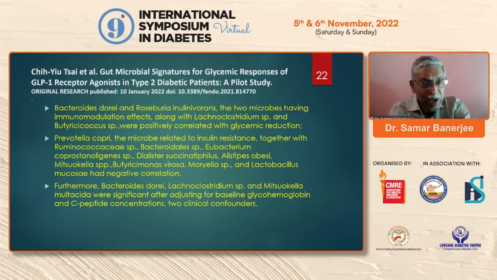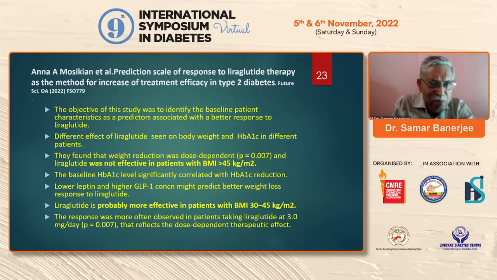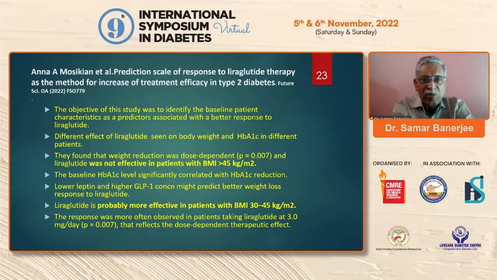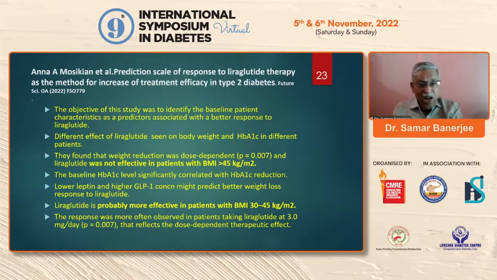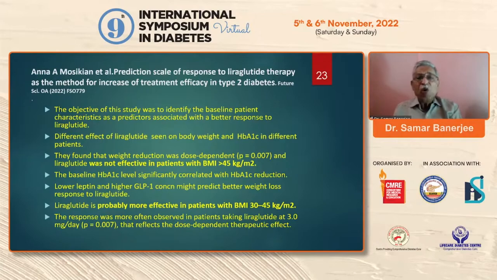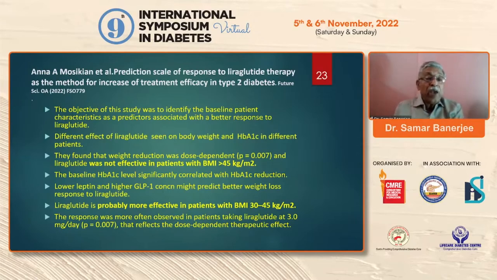A study specifically for liraglutide aimed to identify baseline patient characteristics predicting response. Liraglutide showed different effects on body weight and A1C reduction — some responded on body weight, some on A1C. Weight reduction was dose-dependent; liraglutide was not effective when BMI was more than 45. Similarly, with SGLT2 inhibitors, body weight above 110 kg yields less response. Baseline A1C is significantly correlated with A1C reduction — higher A1C means better response. Rural leptin and higher GLP-1 concentration also predict better response. Liraglutide is probably most effective in patients with BMI 30 to 45; above 45, response is less, and below 30, response is also less. The best result is seen at doses above 3 mg. BMI is a significant predictor of response to GLP-1 receptor agonists.